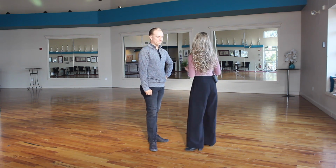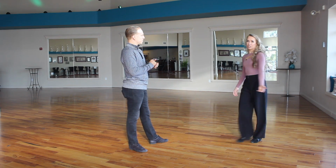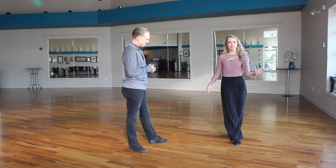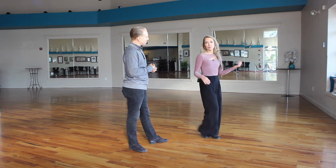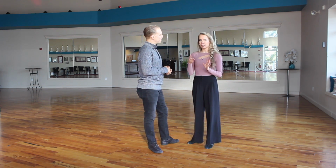A good way to practice for both of us is literally just taking a walk in a circle, right? I'm still brushing my legs. I'm not going to be waddling around like this. So you can still curve it, but you see that I'm still brushing my legs. And if you wanted to, you could try it backwards as well, not as comfortable, but just to get the feeling and the idea of what it means to take a forward step but still curving it, okay?